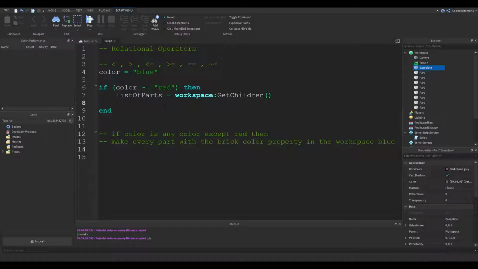So we would create a loop, right? Because we've just created a list. Now we want to go through each one by one. The best way to do that is always going to be a loop.